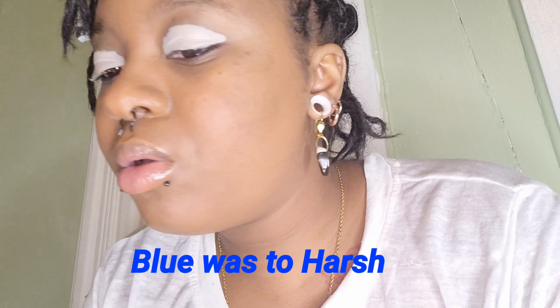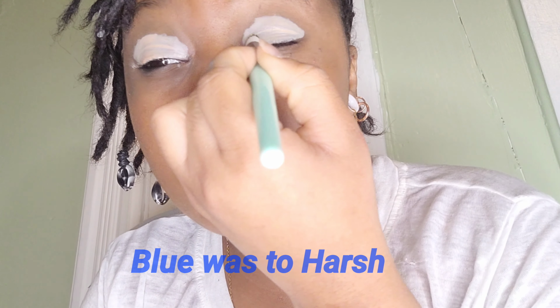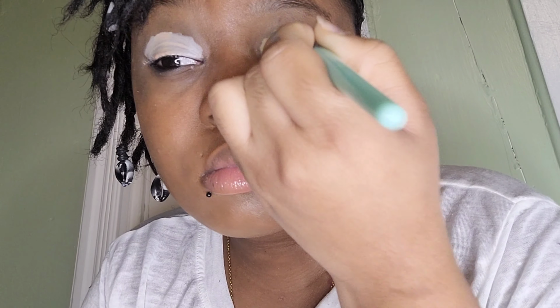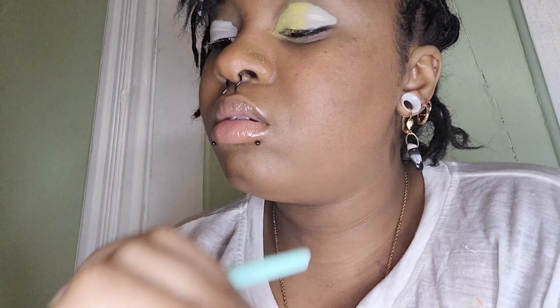Yeah, I had to switch up the colors because I don't know, it just wasn't working for me. I'm sorry, the colors weren't working. So I'm going to just do something more that I know that I could do instead of some messy blue. Fast forwarding, sorry, I wasn't talking about nothing but a bunch of BS, so enjoy.